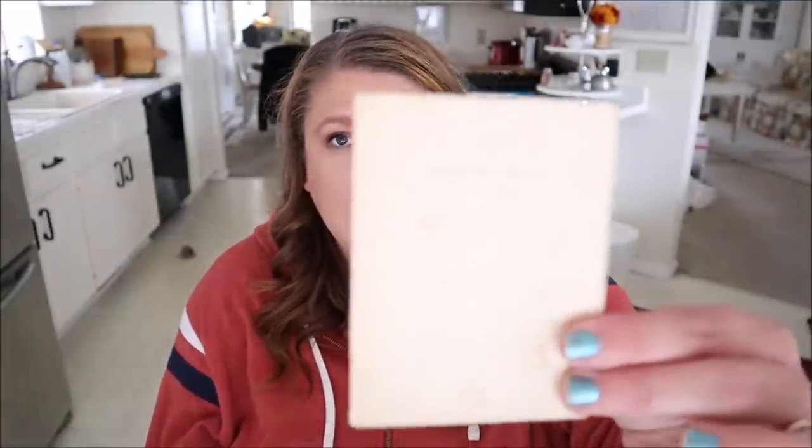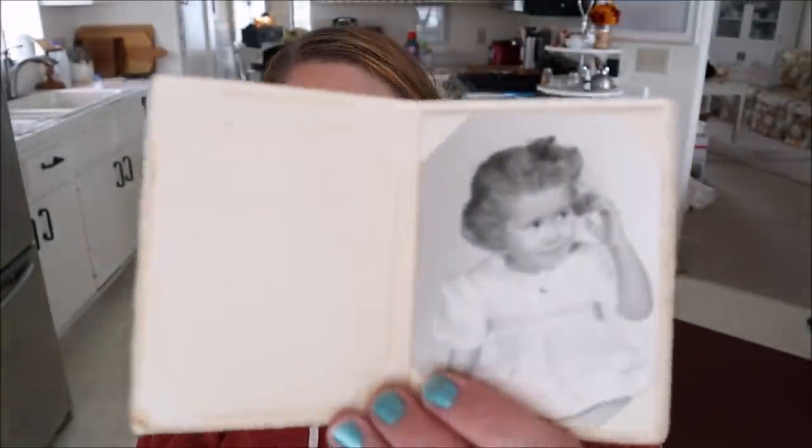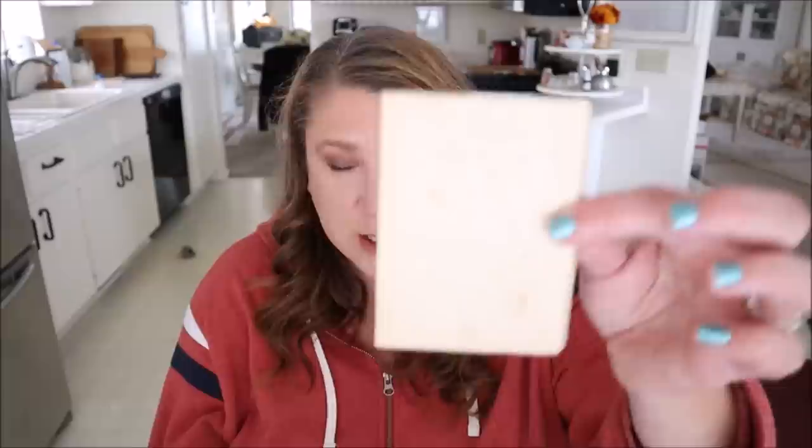So, all right, then the next thing I got was a stack of these old pictures. And I have an idea for these, but I just thought these were super cute. I loved this one because it was a white one, which is very rare. Normally I see them in darker colors, but look at this cutie in there. Oh my goodness. So anyways, I just thought that was cool. This little one I think was only a couple dollars. But then the bigger ones, they were like $3 each, except for the biggest one they charged me for.